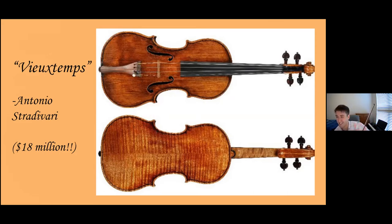I think Daniel's violin is around $1 million. Yeah, so it's only $1 million. And he does not own it. He won a competition in which he gets to use the violin, but he does not own it. Yes. Most people who play these violins don't own them. Correct. Because they're so expensive, and we are musicians, so.